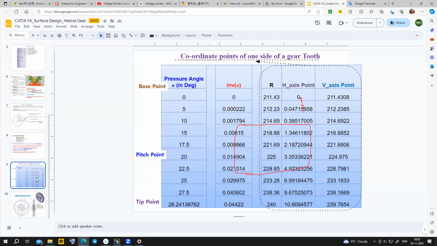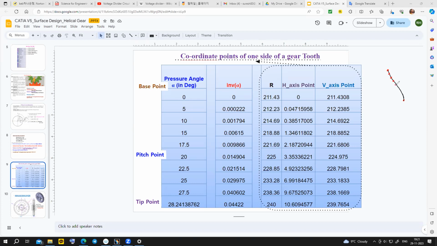So using that formula, what I did is, for example, here is a gear tooth. The starting point is the tip of the gear, and this one is the base of the gear. This is the gear tooth profile, an involute profile. I generated points in between these two, a total of 10 points including this one. Like this, you can generate as many points as you want.